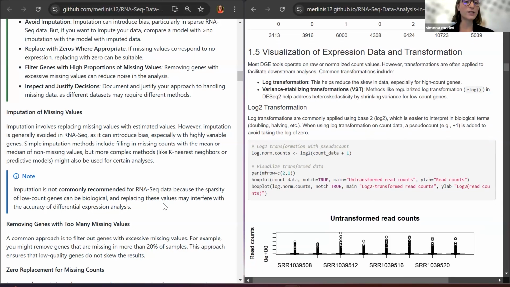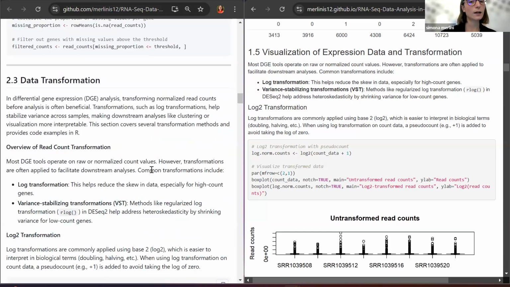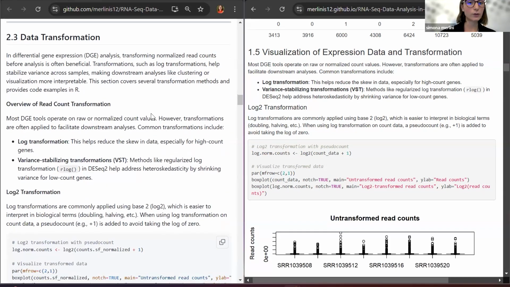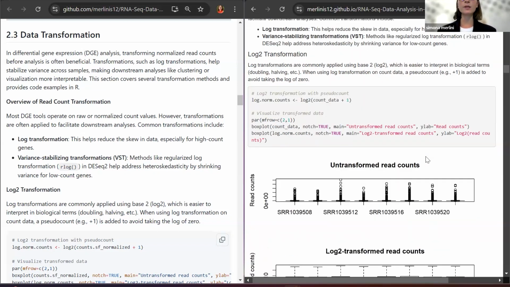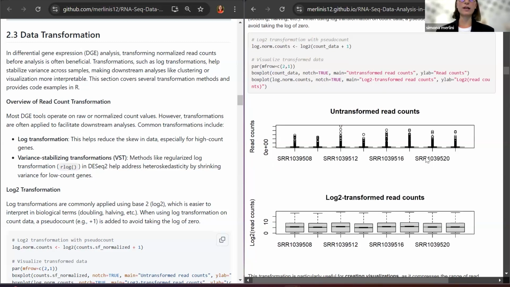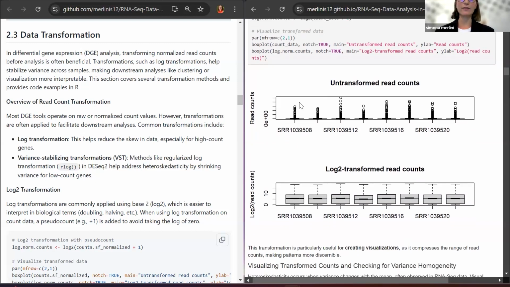What is recommended when you want to visualize your data is to log transform your data, because as you can see, if you plot the expression level for each of the 8 samples, you are not going to appreciate the expression level.